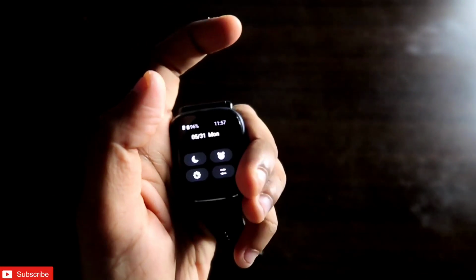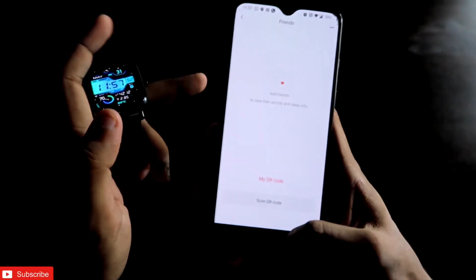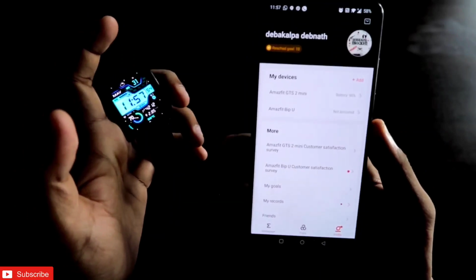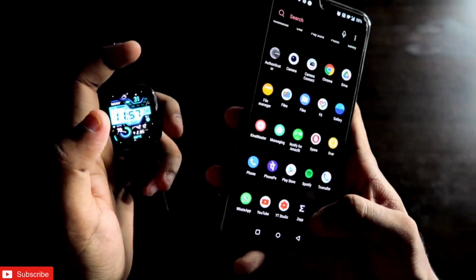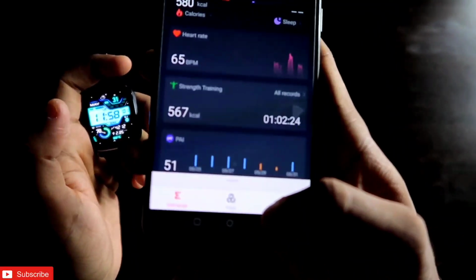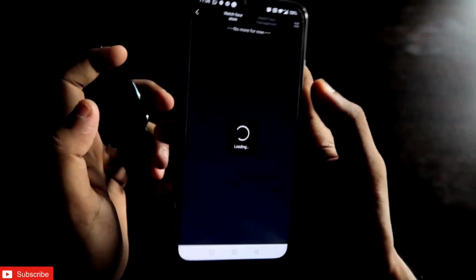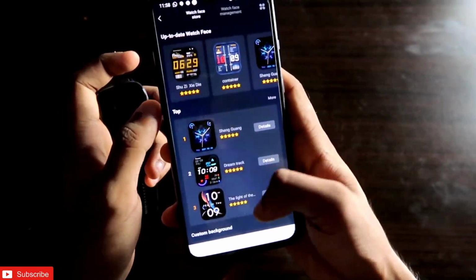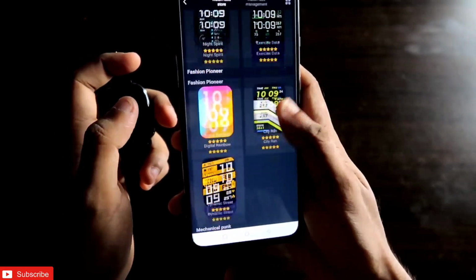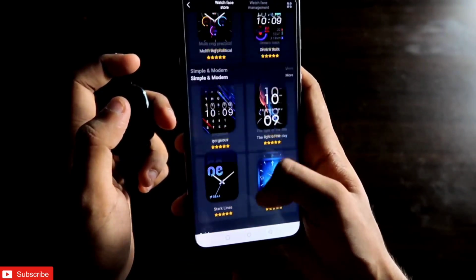So how to enable this option in the Amazfit GTS 2 Mini is really simple. First of all, you need to go to the Zepp app, which is the official app for Amazfit watches, and here you have to come to the watch face option. How to get to the watch face option is you need to come to the enjoy option and click on watch face. In the watch face option, you need to scroll down, and once you scroll down, you need to find a watch face like this one.